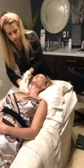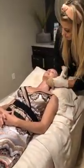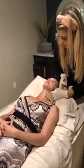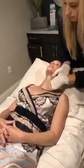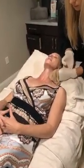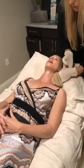And the other thing that we didn't mention is the downtime, which there really isn't any. I do not like downtime at all, so I really like this treatment because of that. The next day I came in and I put Even Up on one side of my face and left the other side just a little bit red, and I had clinic and my patients couldn't tell the difference. I could really see the redness, but they felt like they did it.